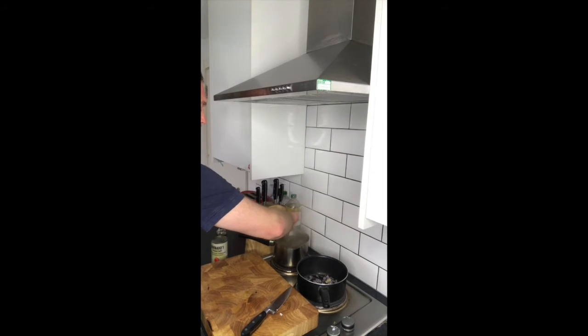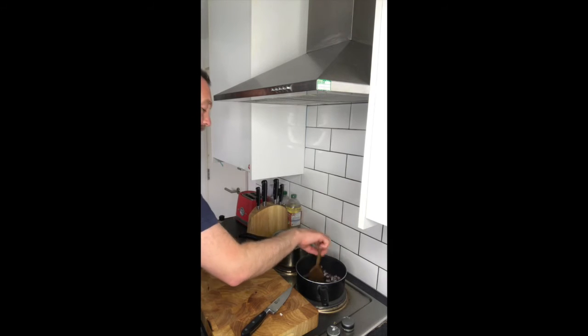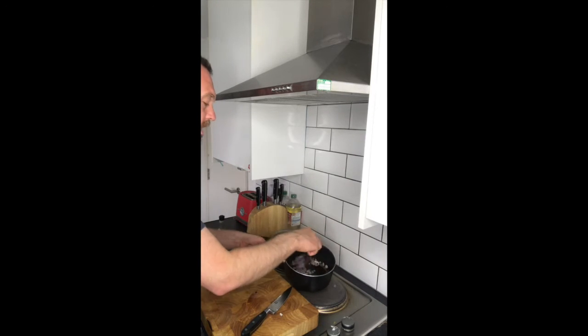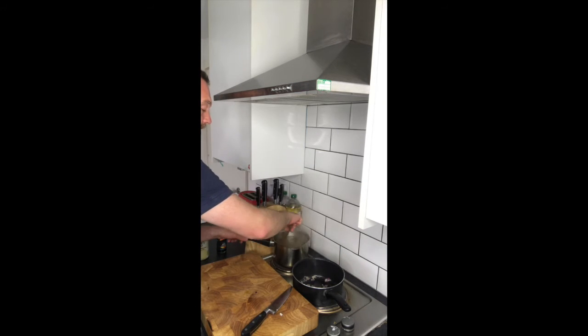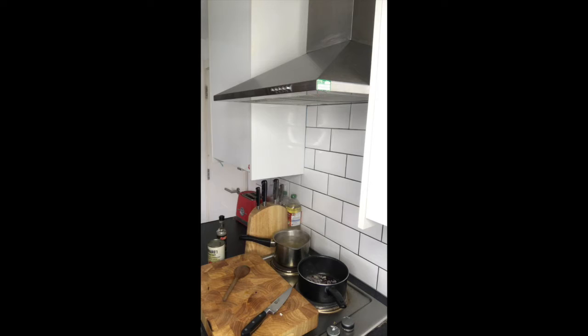Just get that pasta. Onions and garlic right up in there. I've got a spoon again in there. Get that. Okay. Tomatoes.